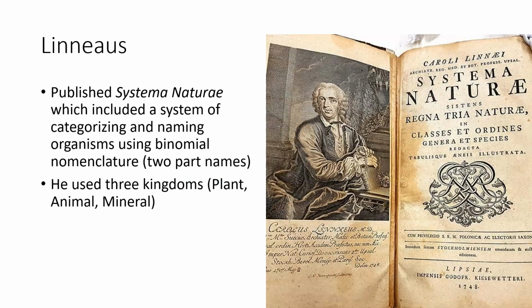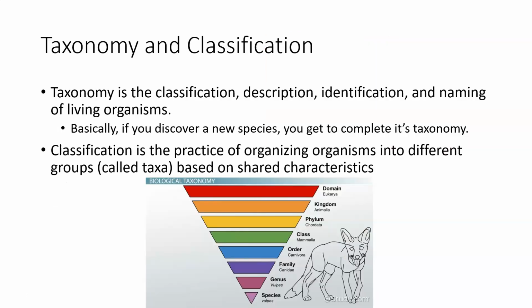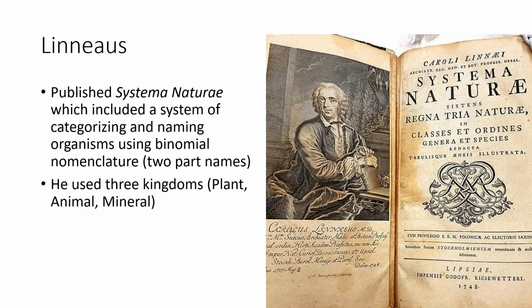So Linnaeus is one of the first people who started to actually classify organisms and put them into groups. He had a bunch of different groups, but he only had 3 kingdoms. Now, coming back to this picture from just a second ago, now we have domains, but when Linnaeus did it, the kingdom was the highest grouping that you could have within living organisms, and he only had 3 kingdoms. He had plants, animals, and then minerals. Minerals are actually not living things, and so we're not even going to talk about that, and in fact that kingdom went away fairly soon after he had invented it.